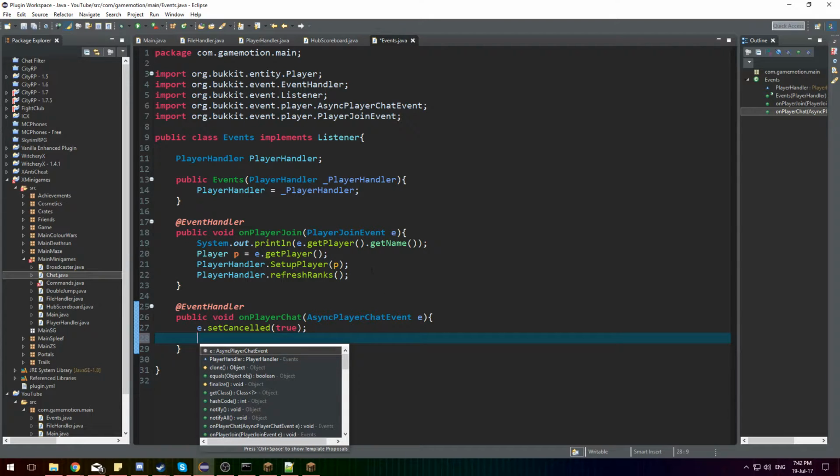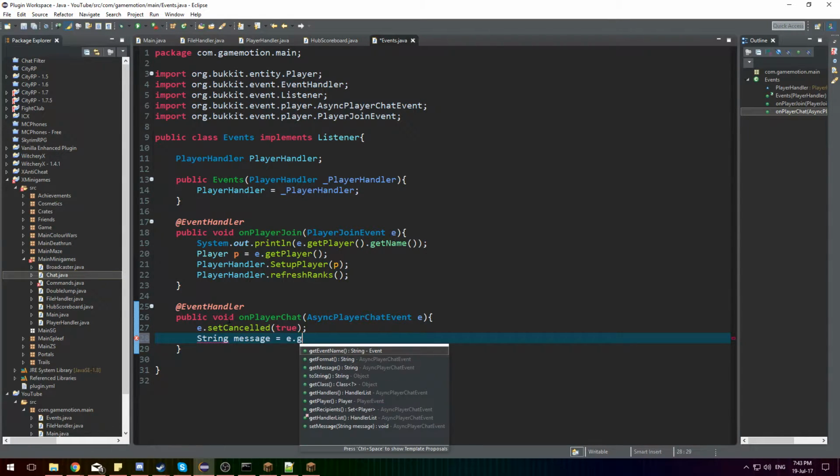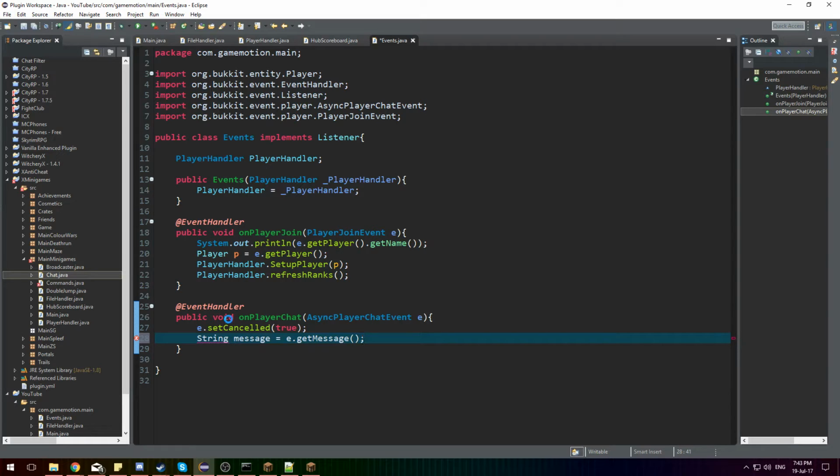So for this, I'm gonna save the message they're sending. So string message equals e.getMessage. So now we have their message. What also might we want? We might want their prefix. So let's do player as well. Player p equals e.player.